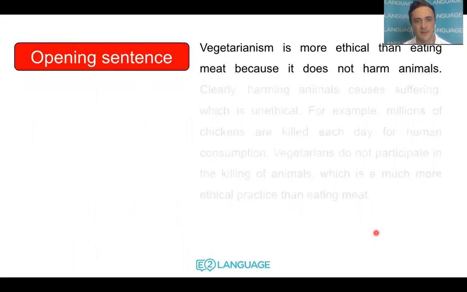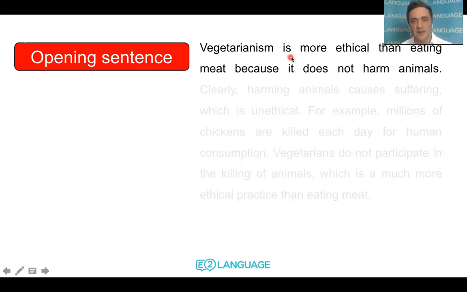How did I do that? Let's have a look. I have here an opening sentence, also known as a topic sentence. The computer looks specifically at your topic sentences, at your opening sentences, because it's the first sentence of the paragraph that opens up the rest of the paragraph. So everything in the paragraph should follow on from this sentence. And if it does, you'll score highly. If the rest of the paragraph diverts from this sentence, you'll score poorly. Simple as that. The opening sentence is broad, like the first sentence of the introduction.